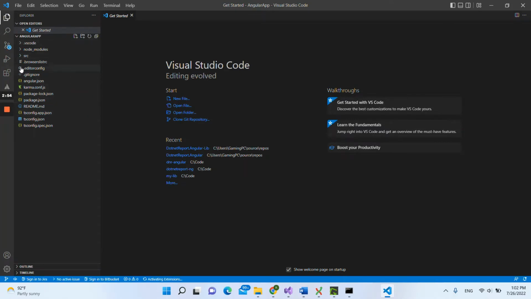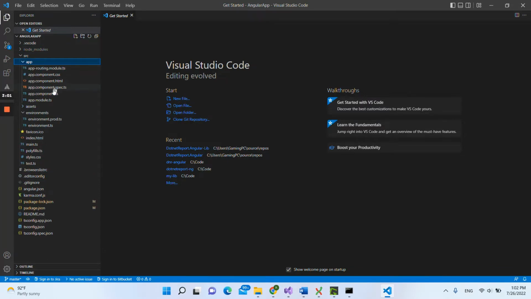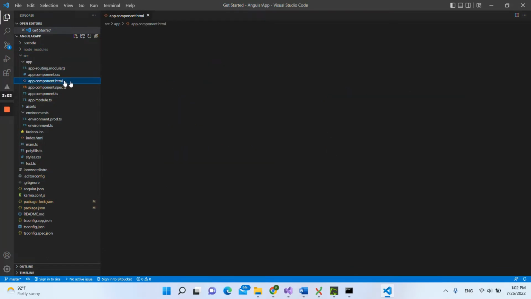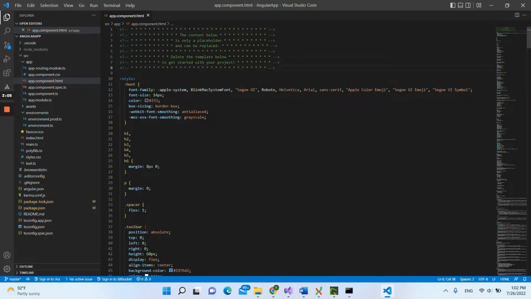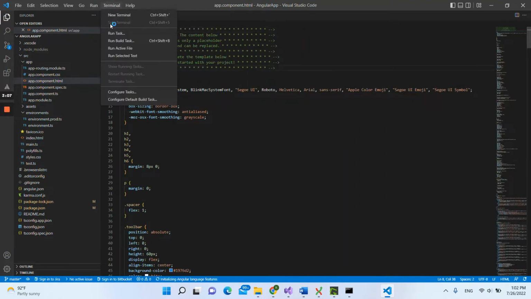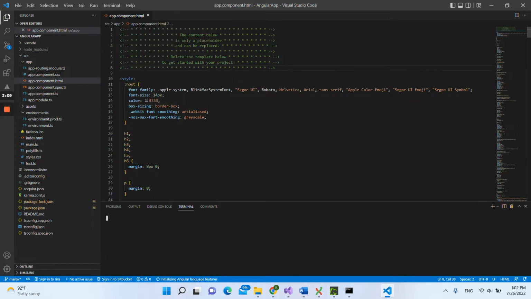Okay, so this is just the standard default Angular app. Let's open the HTML just to check. This is all there.